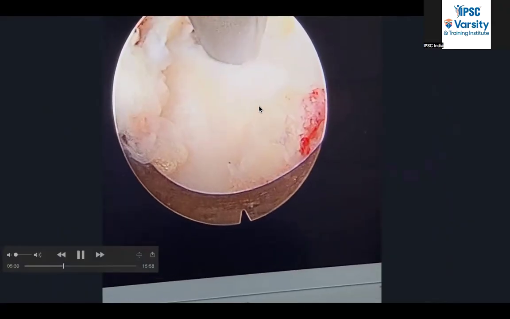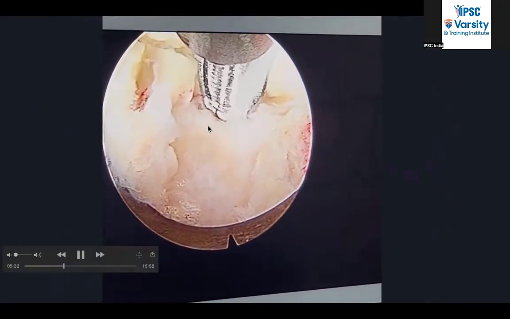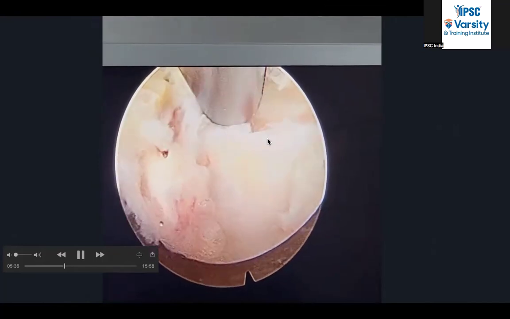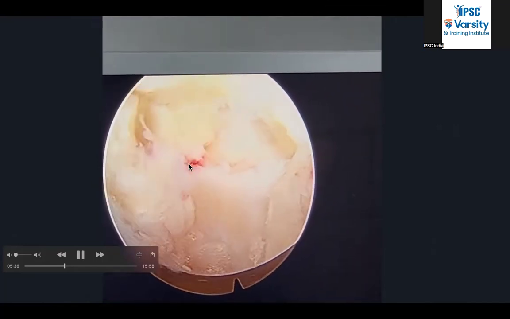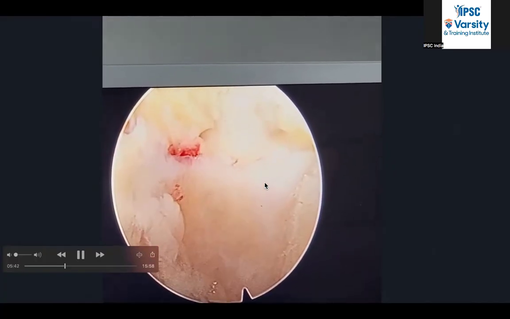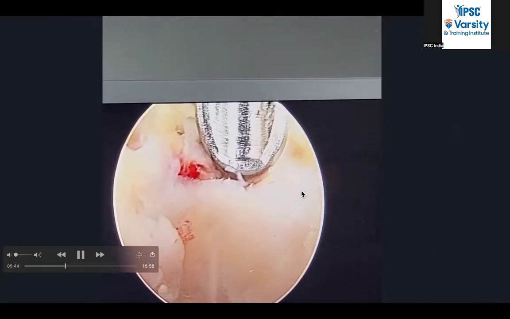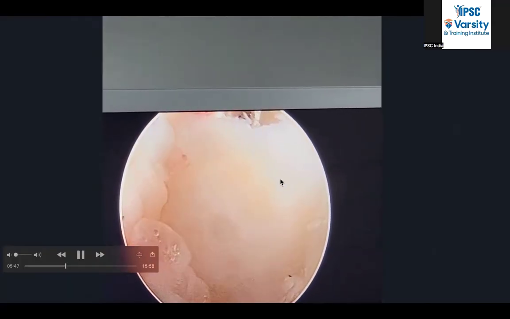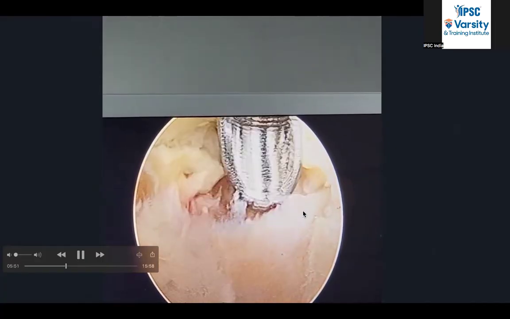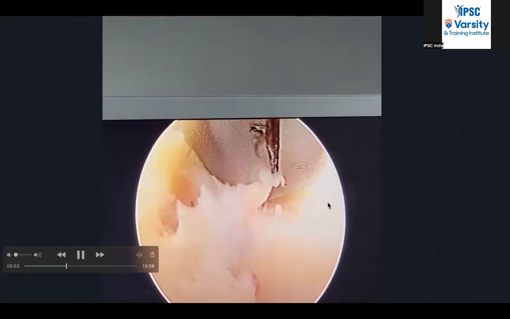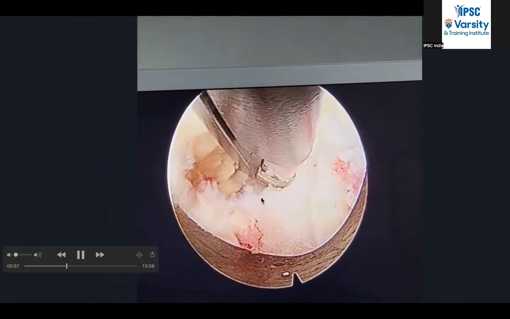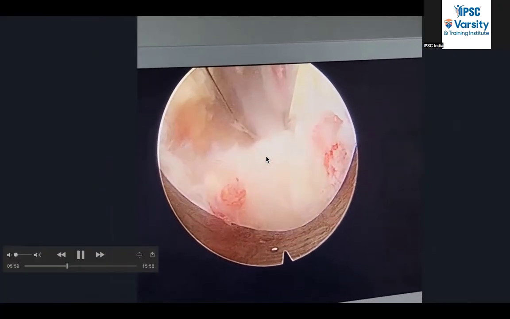So once you create some space, now you can see here we are removing some part of the SAP, superior articular process, because I know that the nerve root is somewhere here. I have to cut this part to reach the traversing root and to reach the disc which is there. The disc is somewhere here. But first I'm trying to identify, I'm opening the lower part.